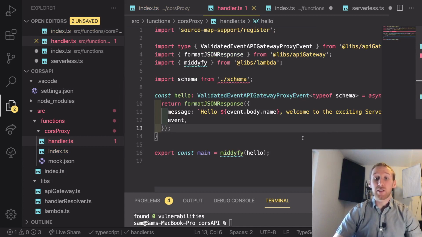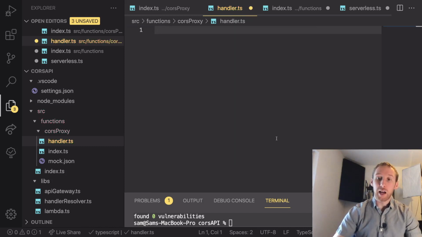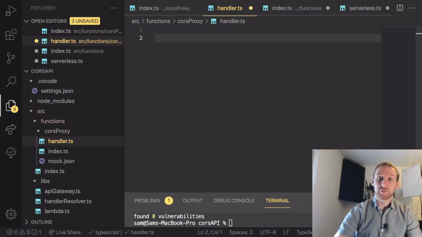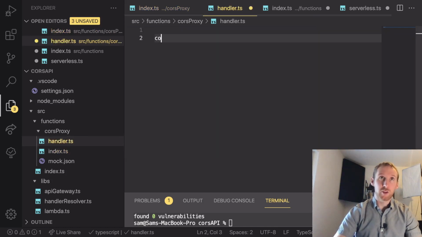This boilerplate has been set up to provide you a lot of functionality to do quite a few different things, but our API is relatively simple, so I'm going to select everything, delete it and start from scratch. The first thing we need to do is create our main function, because we are calling the handler file and calling the main function inside there, so that's what we need to have.